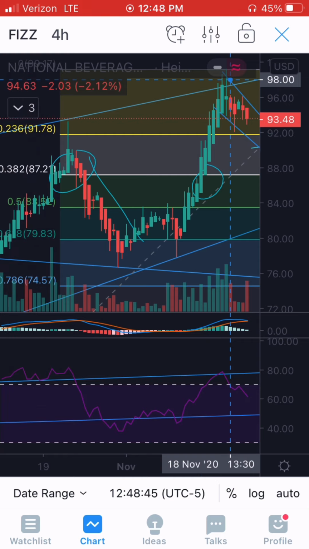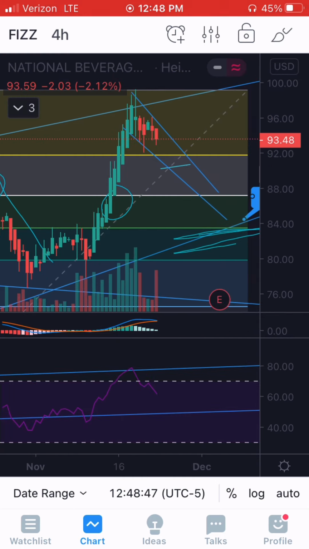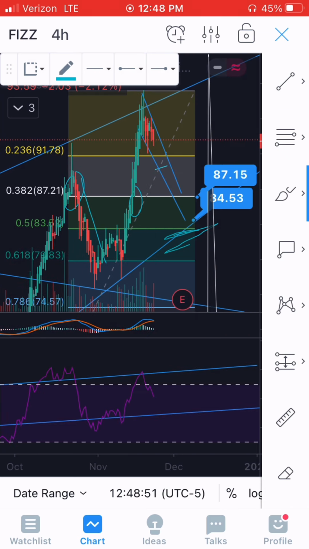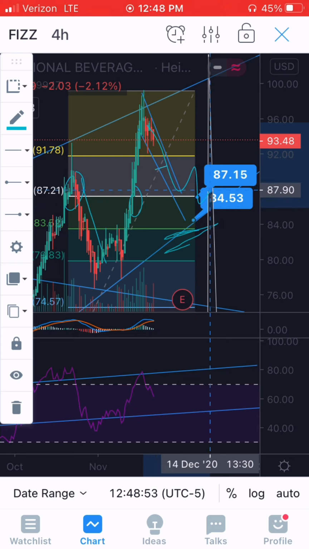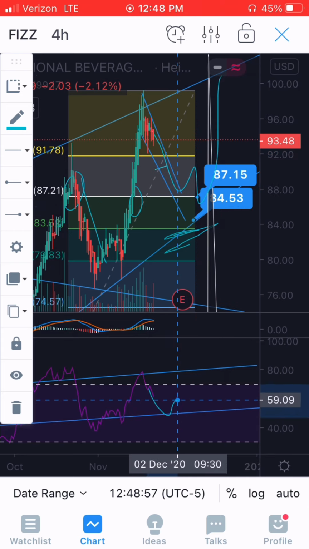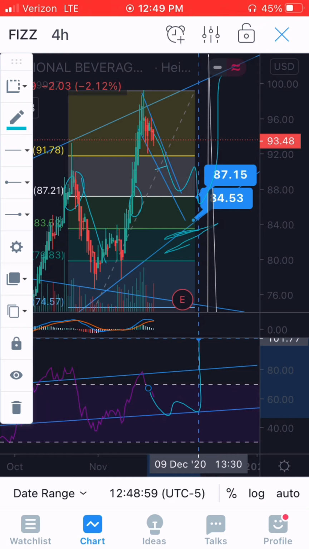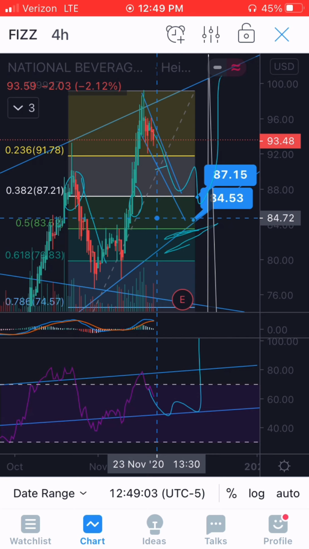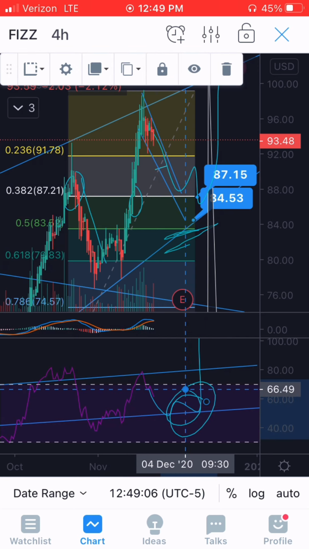We failed, and then we came down pretty low to retest that pattern breakout. And then when we blasted back up, we broke right through the 0.382, didn't even catch support on it, and we just went all the way up. So now do we have to come back down and retest that 87.21 as support again? And if we can catch support, then we can continue up? I mean, that seems kind of logical to me.